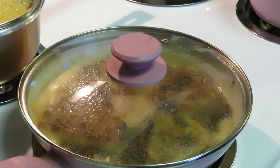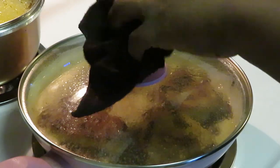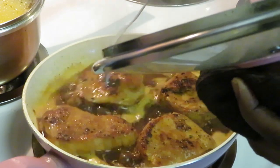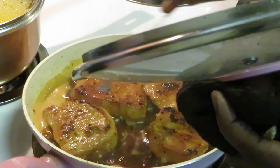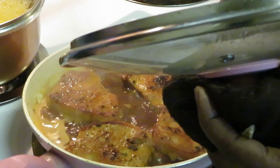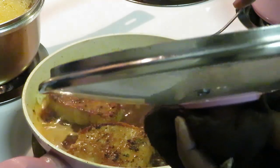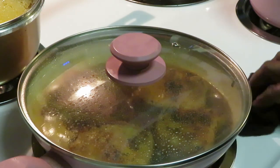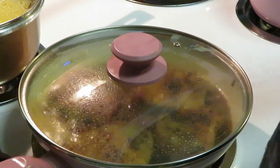So all right, let me go back in here and check on it. I'm gonna cut my heat down. I just want to simmer it. I just want the pork chops to just sit in that lemon butter sauce. All right. I'm gonna let them just simmer in there just like that, y'all. Just let them sit. I'm gonna let them simmer for about 20 minutes so they can get all nice and juicy.